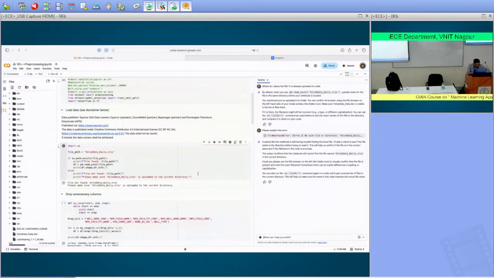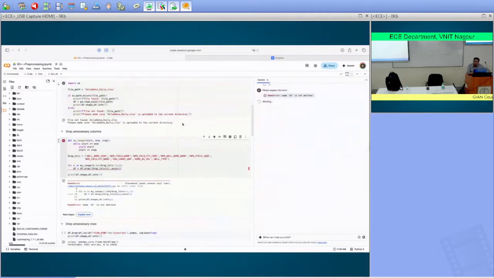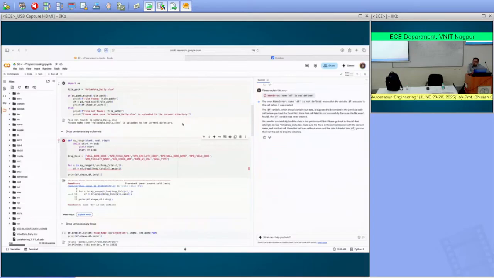So you say there are probably going to be errors, and when there is an error at the bottom, you get this small box that says explain error. If you click on it, it opens Gemini, which is what I'm doing on the right hand side. Even if you don't know Python, it'll explain the error, and if you have any coding knowledge, you'll be able to quickly fix errors.